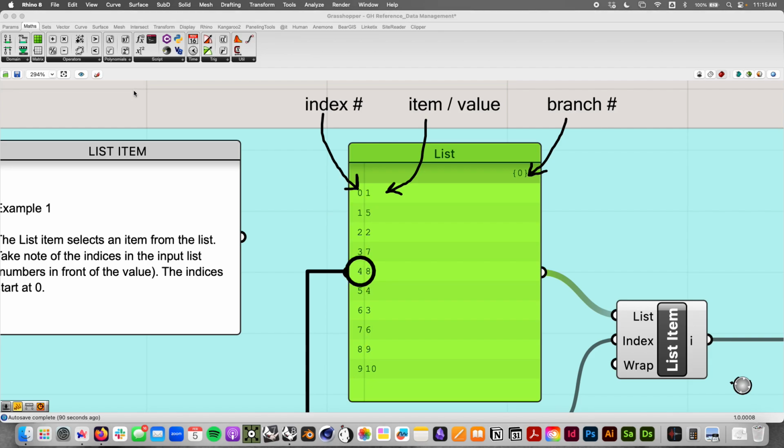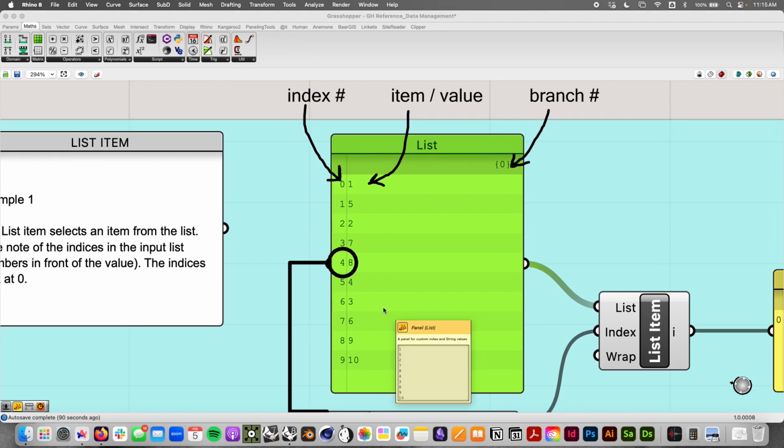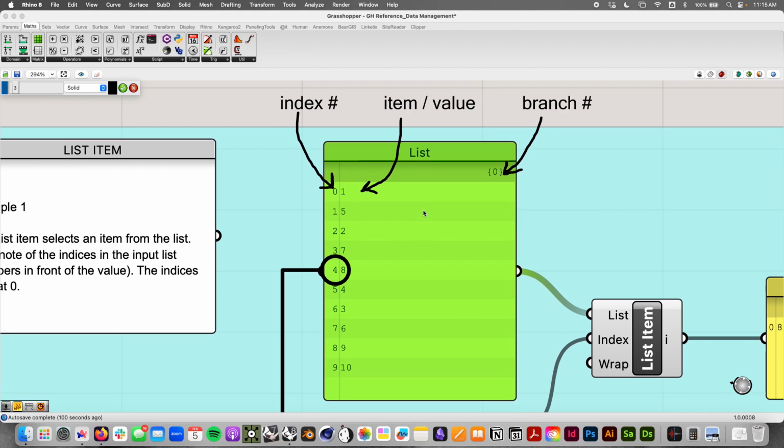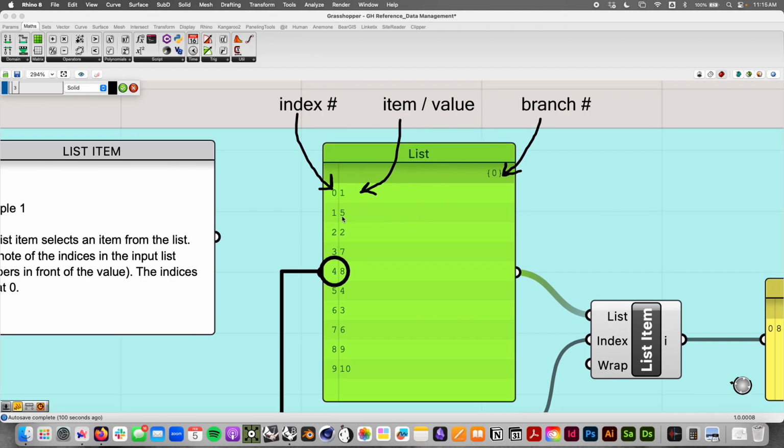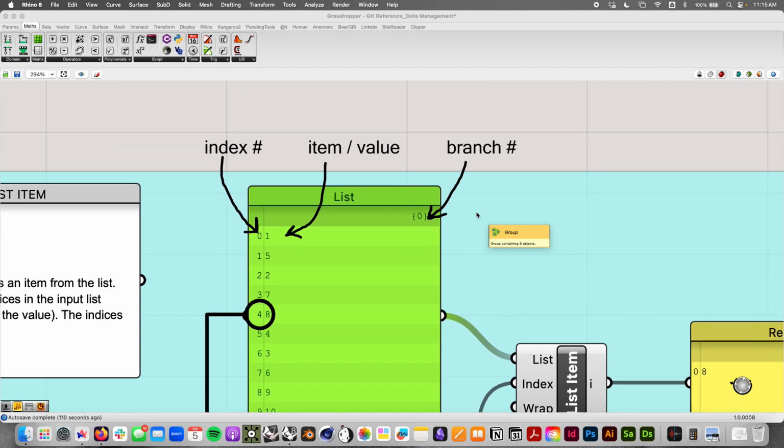That may seem stupid, but it's actually really helpful for helping you identify or grab out certain pieces of information. The item or value at that specific point is going to show up to the right of your index. So all of the numbers or values that we're working with will be on the right-hand side. And then there's also this weird little number up at the top here, and this is called our branch number.